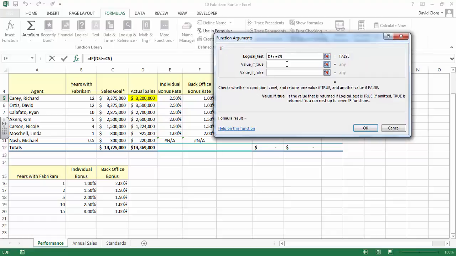So value if true. What are we going to tell it to tell us if it's true? We're going to say yes. So it'll return yes.